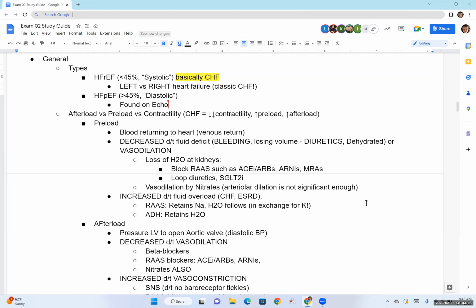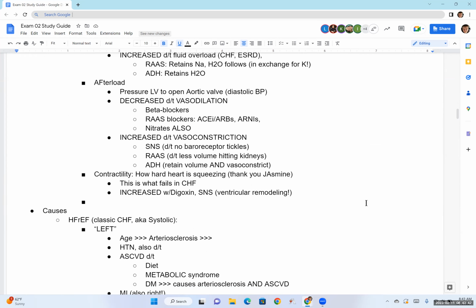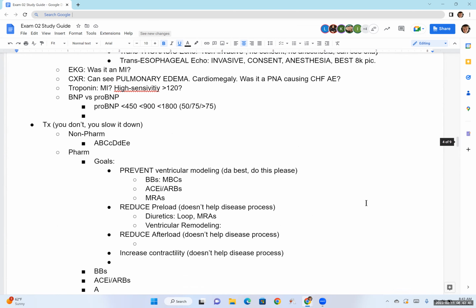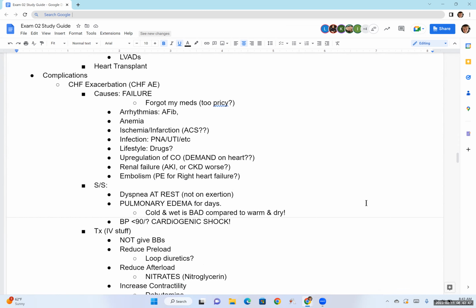So the acute exacerbation is basically like an episode where you cause further damage. Acute exacerbation or acute on chronic CHF means something caused that to happen, right? So that's where that failure acronym is. You forgot your medications, you couldn't afford the medications, you had medication intolerance, or you have a dietary indiscretion like on Super Bowl Sunday. You have all these things that contribute, or an infection. I think I spelled it out over here. So failure. So we talk about complications of CHF exacerbation.